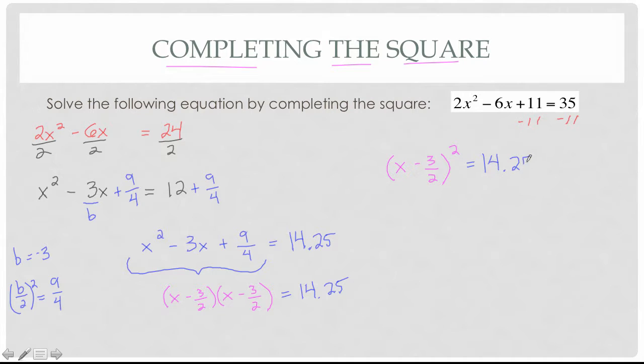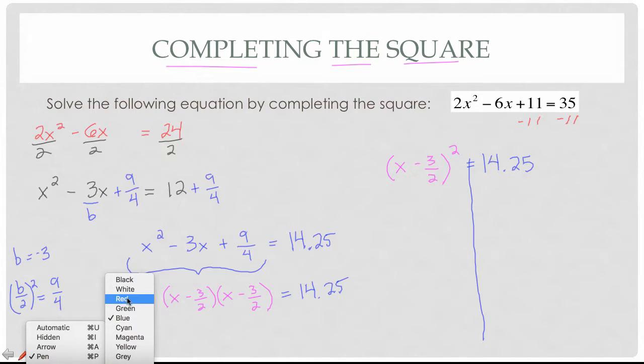Now let's pause for a quick second. We took our original quadratic equation, rearranged it, added a specific thing, this whole b divided by 2 squared, added that to both sides, which allowed us to factor it nicely. This is now an equation we can solve, right? We did the factoring part. Now it's set up where we can solve it. We have something squared. And this is what we were doing last week. We can use the square roots, the fact that square roots are opposite of squaring, to solve this out.